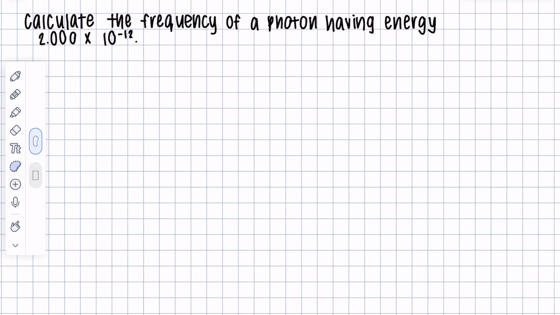Hi, let's solve this really common chem problem about the quantization of energy. We're going to do this as fast as we can, so let's go over the two formulas that we need to know for problems like this. One of these formulas is not going to be used in this problem, but let's go ahead and learn both of them first. So the first formula we have is c is equal to wavelength times frequency.